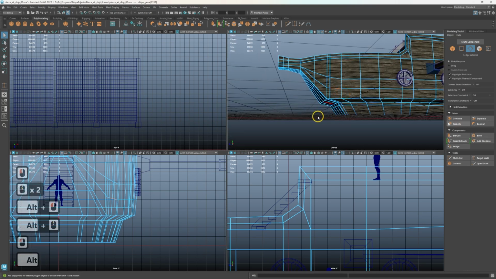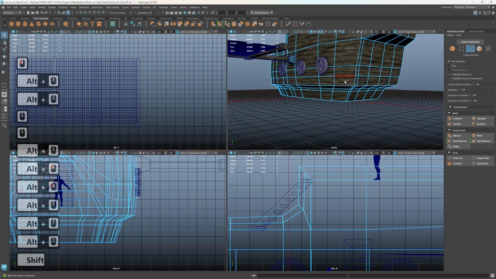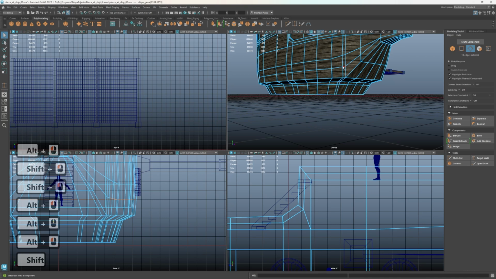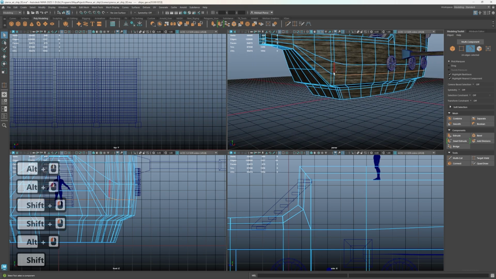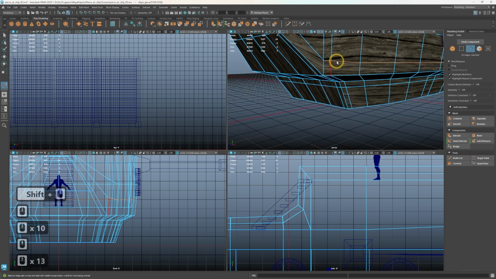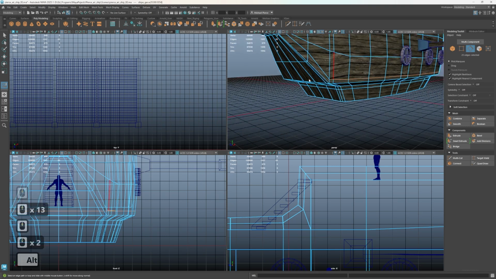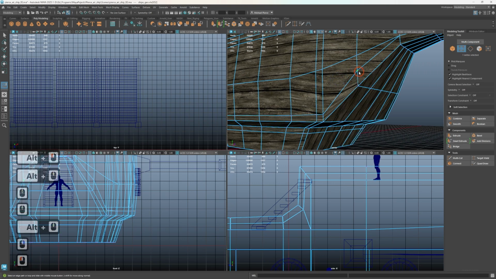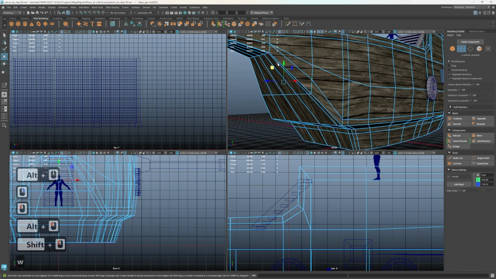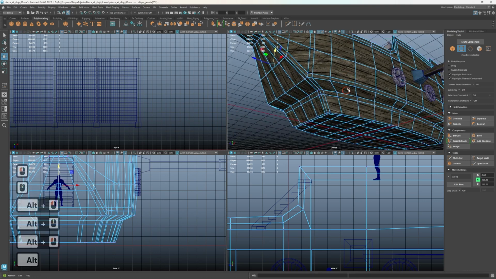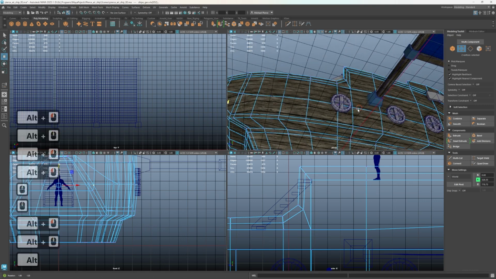Now, I can also see that it's not quite right. I'm just going to hold shift and keep selecting all the way till I get to about here. That way I have both of these. Shift right click and do that slide edge tool. Using my middle mouse, I'm going to pull them down closer, which means I'll have to relax the UVs a little better. In vertex mode, I'm going to grab these vertices and shuffle them down as well, just so that way they will work a little better as an area for my metal.